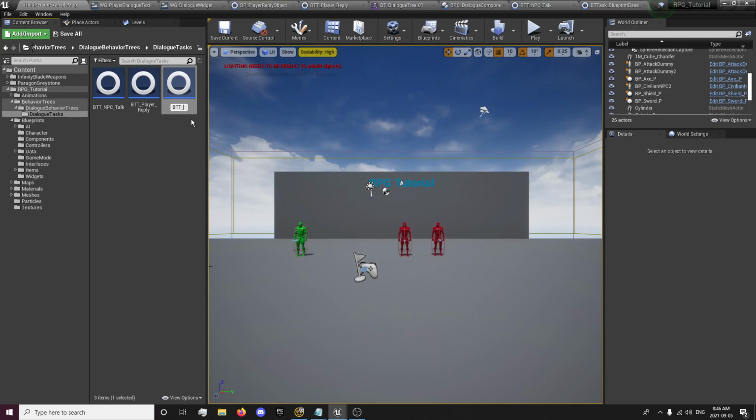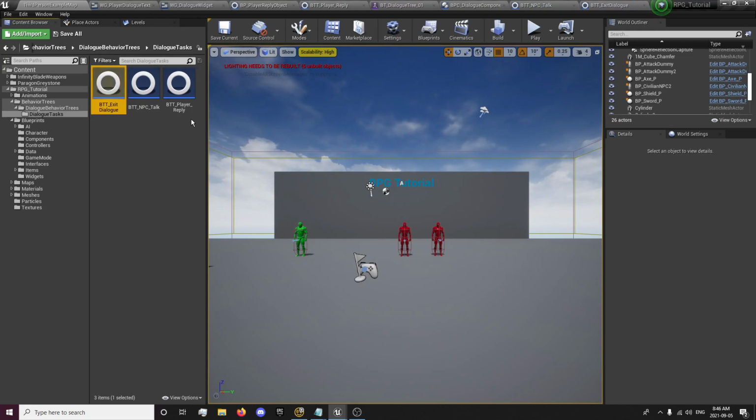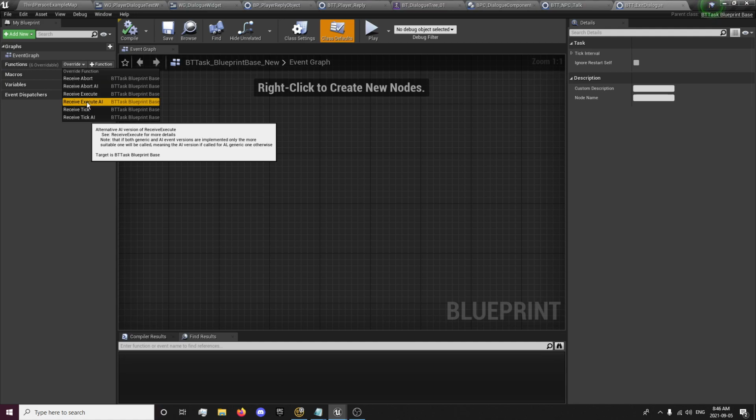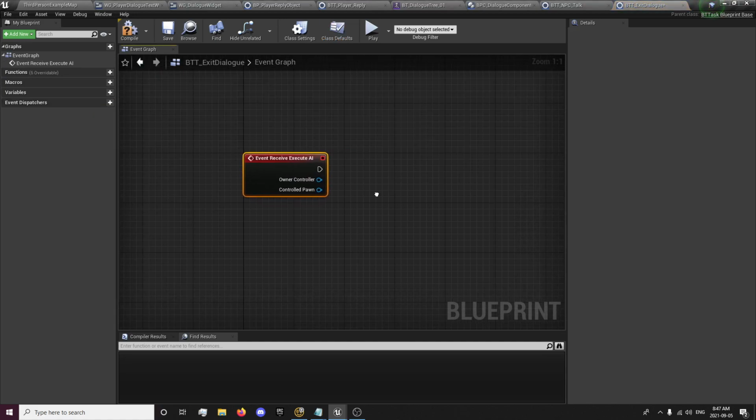And this is just going to be exit dialog. And we're going to open this up. We're going to override our receive execute AI event.